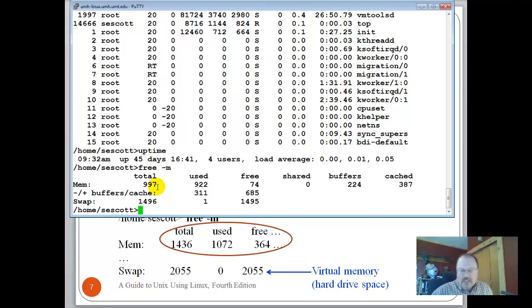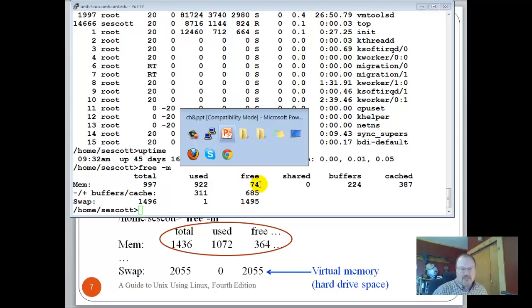So in this virtual machine, now remember, we have a server that has, I think, 24 gigs of memory, and this Linux VM is taking 1 gig of that. So 922 meg is used, and 74 is left free. It looks like it might be time for another reboot to clear that up. But that shows you how much free memory is left in megabytes. And Linux has a pretty small footprint, so 74 meg is a pretty decent amount of memory.